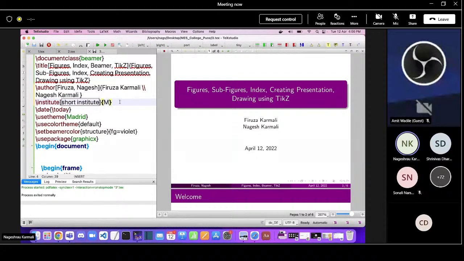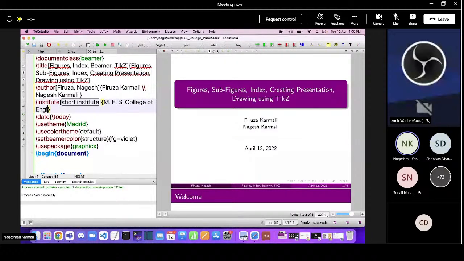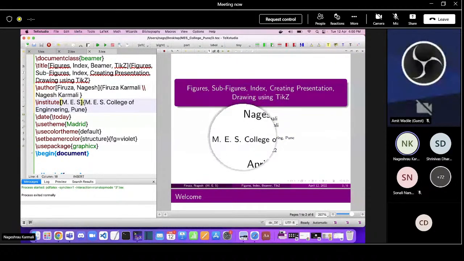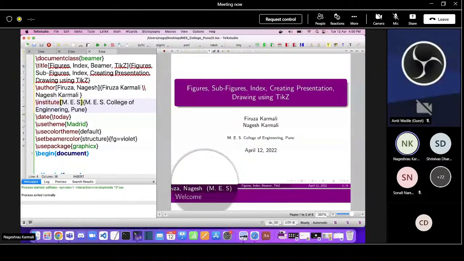So let's say we write M.E.S. College of Engineering, Pune, and for short we just give it M.E.S. Let's build and run it. So now the institute name has appeared here, M.E.S. College of Engineering, Pune, and in the footer, in the round brackets, the alias M.E.S. has appeared. So this is how you add an alias and an institute name to your title slide.